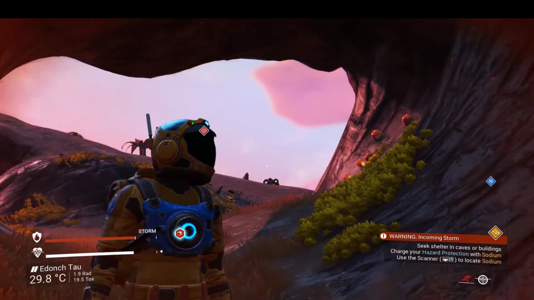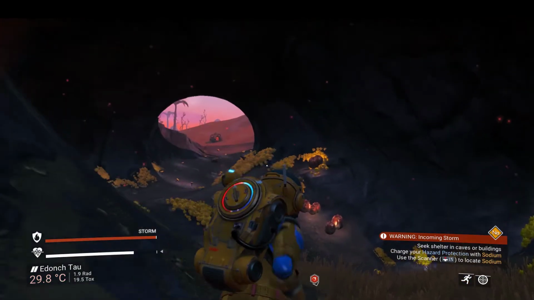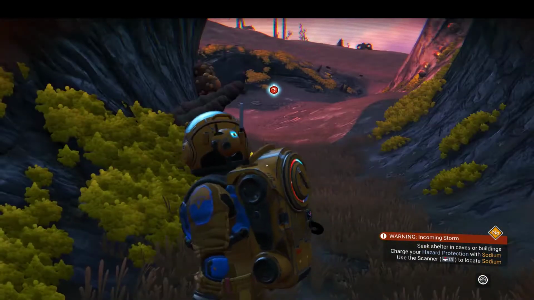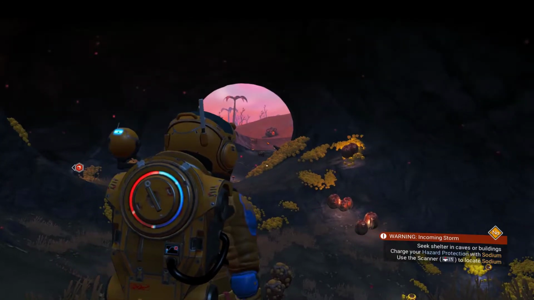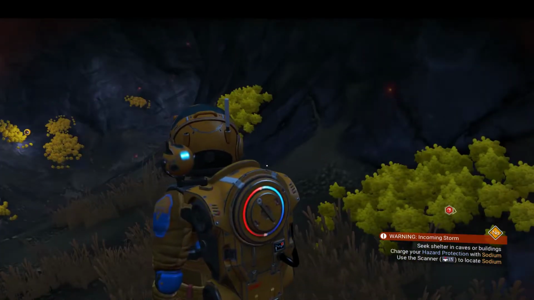Okay, cool. So caves still give you shelter. Oh, it's actually a lot cooler in here. It's like 29C. My hazard protection can recover in that. That's cool. I mean, it still sounds kind of hot, but I guess it's just nothing my spacesuit can't handle.